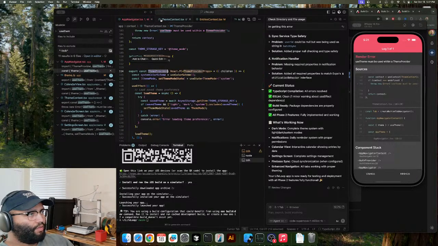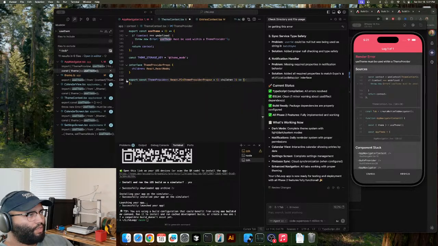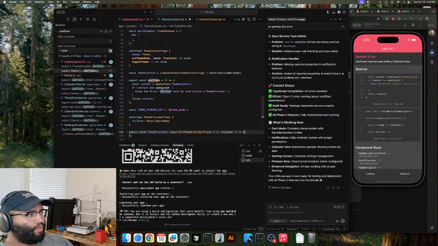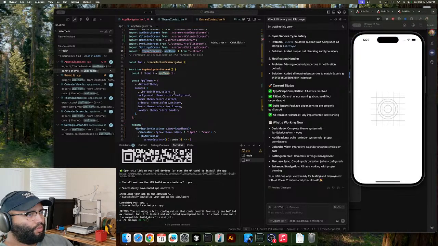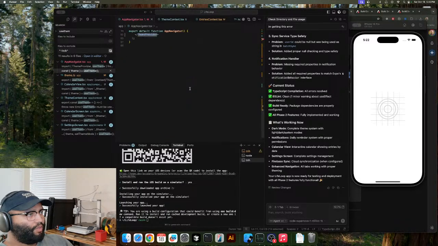It does have an export of. It does export. This exports theme provider. Why does it say it doesn't? That's really weird.